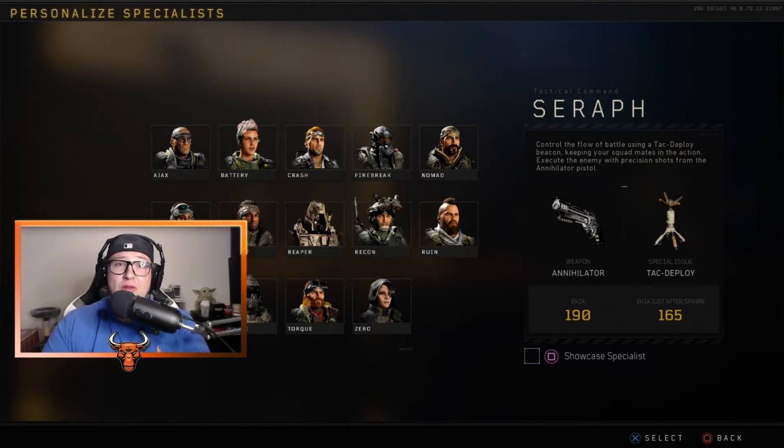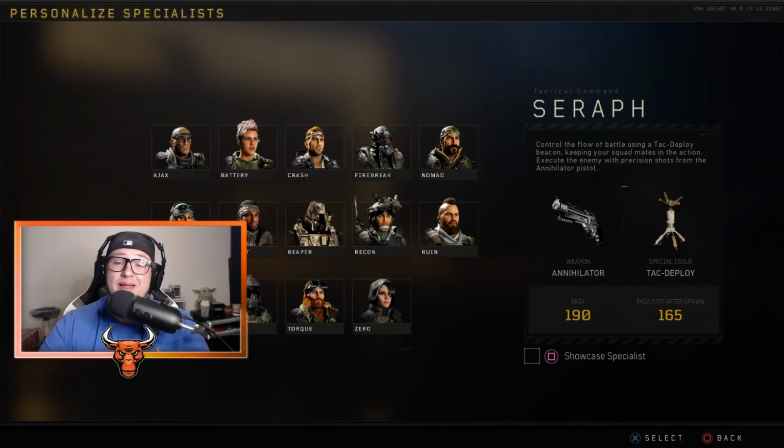So say if you have one of the hard points on Nuketown at one of the houses, you can place the Tac Deploy in that backyard and you and your teammates will get the option to spawn in at that Tac Deploy. Now Seraph's specialist weapon is the Annihilator.